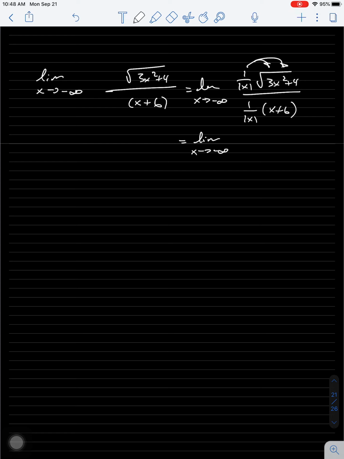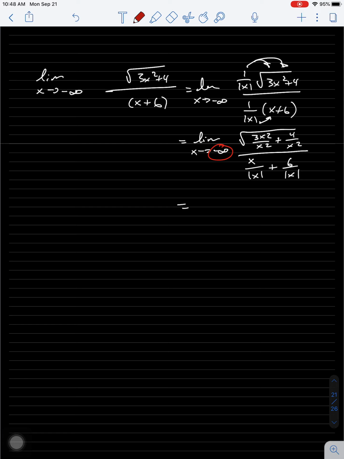Because I'm squaring it, it'll be a positive value. So I can pull off the absolute value, and I get the same thing as I did before on the top. The bottom's where it matters, okay? Now I'm pushing in this, well, let me do it one step at a time. This is going to be x over absolute value of x plus 6 over absolute value of x. But what I'm doing is I'm going to now plug in a negative infinity.